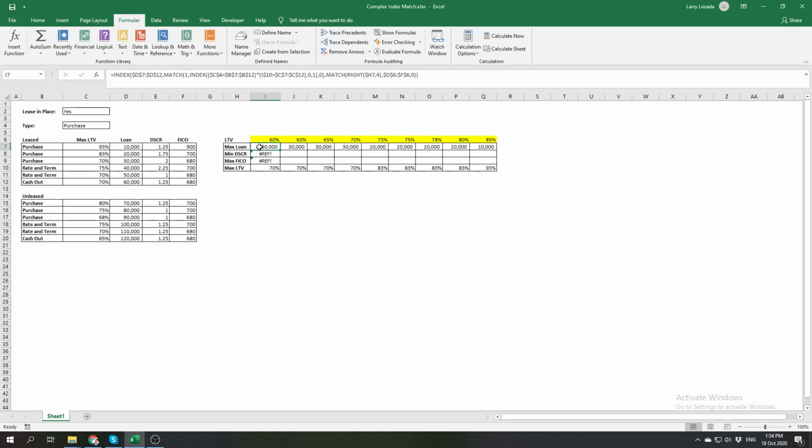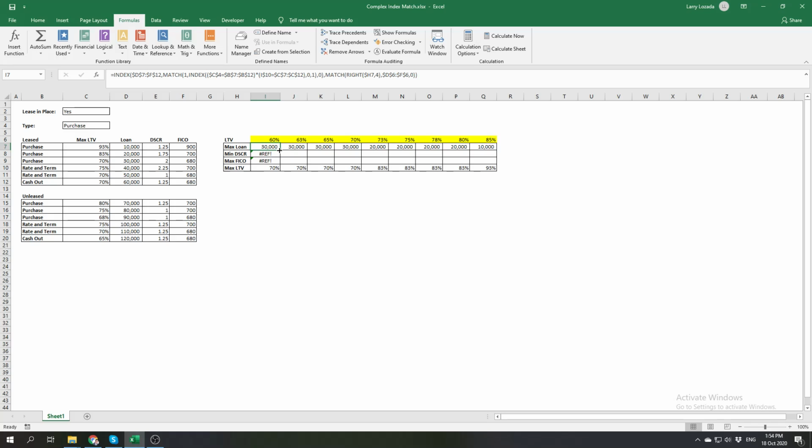Yeah, we need to update, makes sense. We need to update this array so that it includes all of these rows, all of these cells, just like that, and press enter.